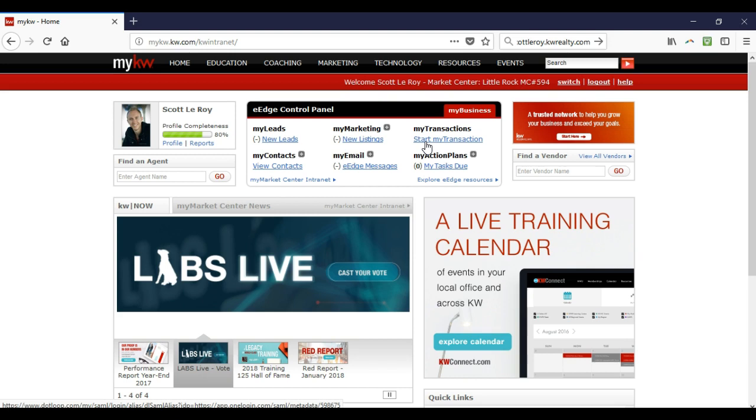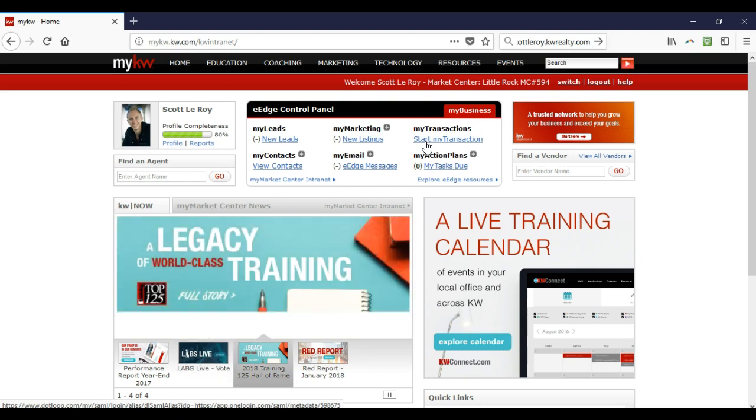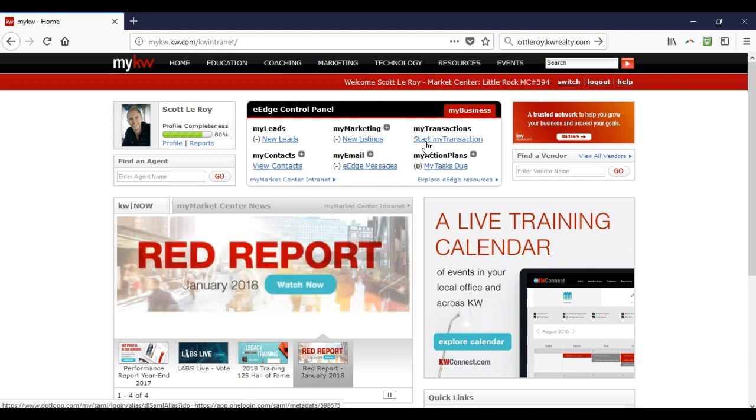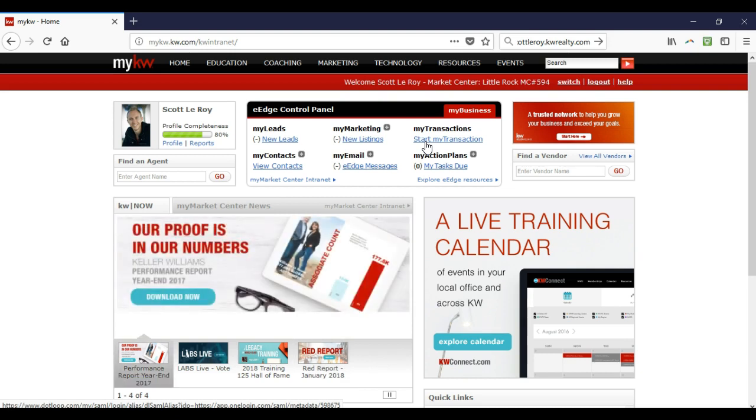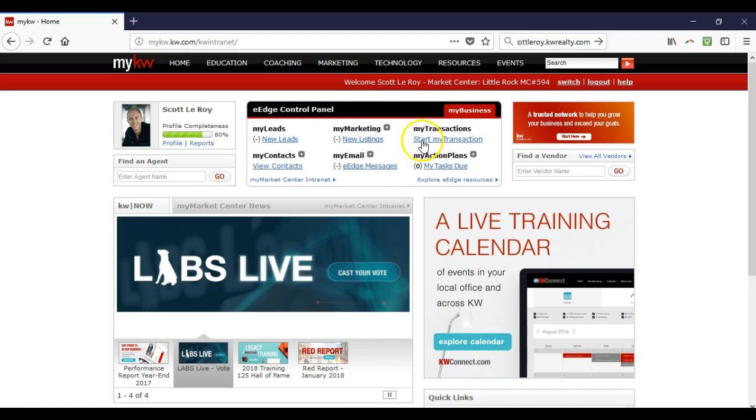There is a way where you can actually add other agents to your team on loops. Now, adding an agent to your team on a loop just means that they have complete access to that loop. Or they can go through and they can basically act as the main person that created the loop. All right, so it's kind of like sharing responsibility on who's going to add inside documents, who's going to add inside tasks, different items of that sort. All right, so I'm going to click on Start My Transactions on here.